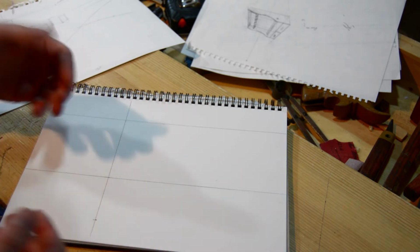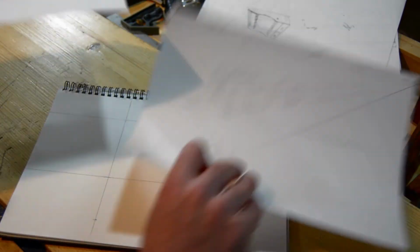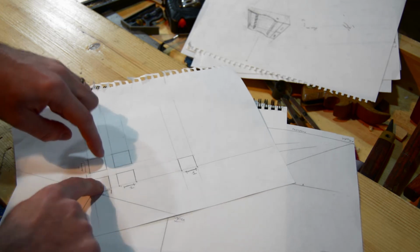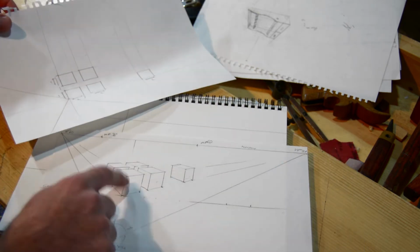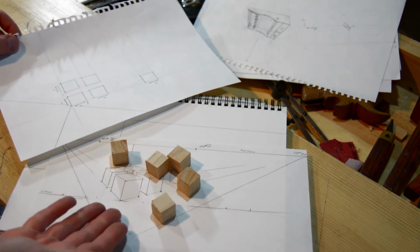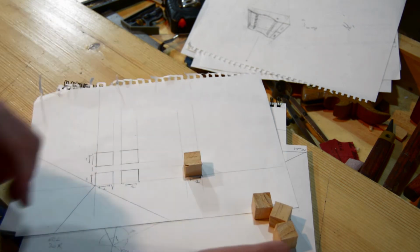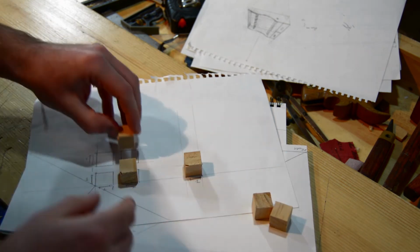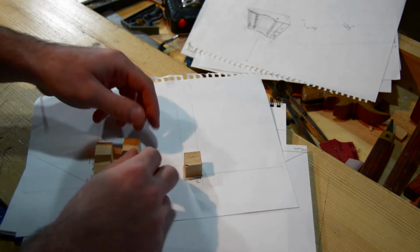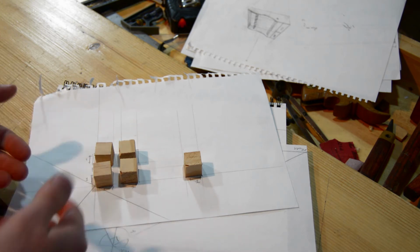This edge here is the closest edge of the object that's closest to you. What we have here is this drawn in a top-down view. Block, block, block, block, block. Five blocks. One, two, three, four, five. I actually have five blocks. These are all 1x1x1. So I'm going to put a block in each one of these squares. Pretend they're all actual cubes. So now we have 1x1x1 cubes in all this layout.